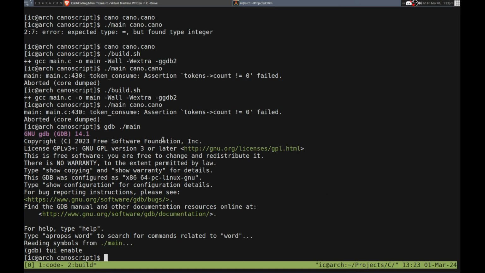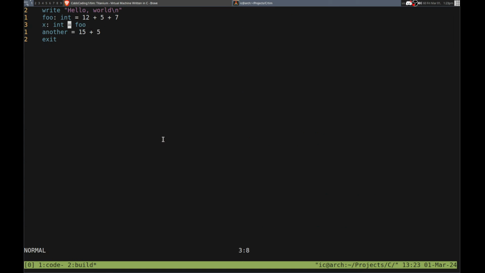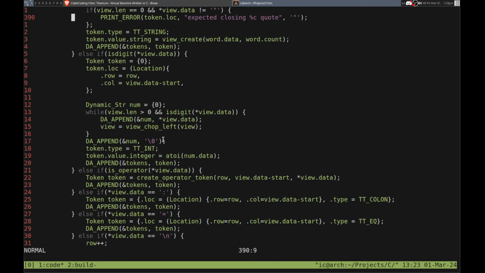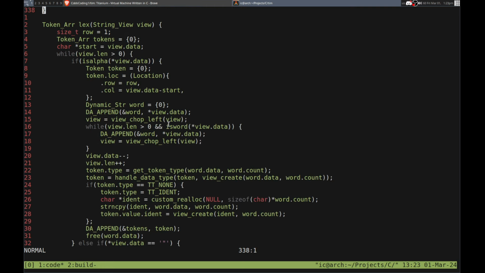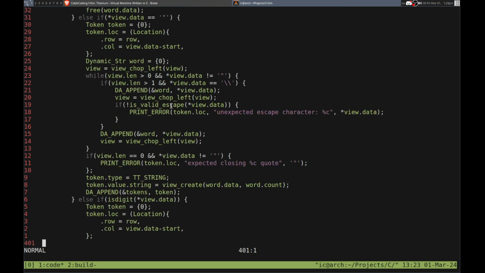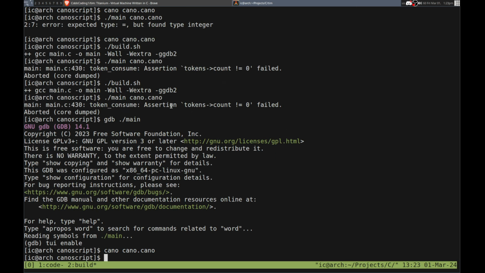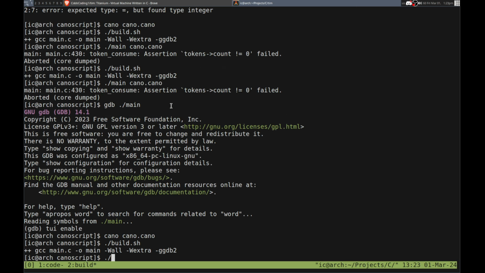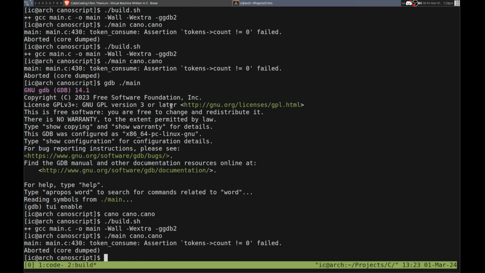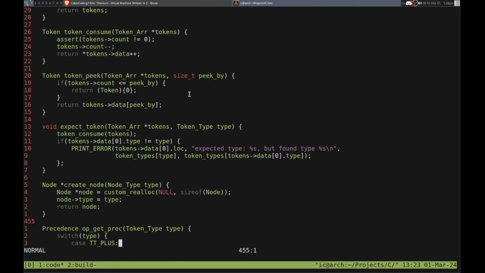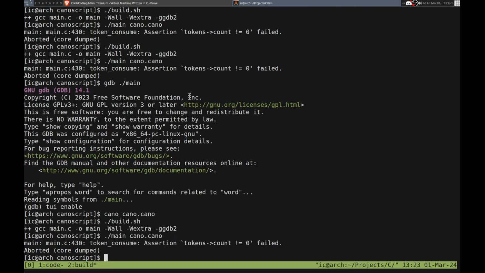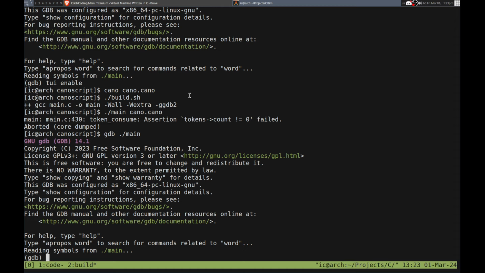Oh shoot, so it's not failing. Wait, what happened? What happened to break this? I don't know what... what? So it's in the native node. Let's click on that again. Let me try to do it again. So that's going to be on the exit one, I suppose.